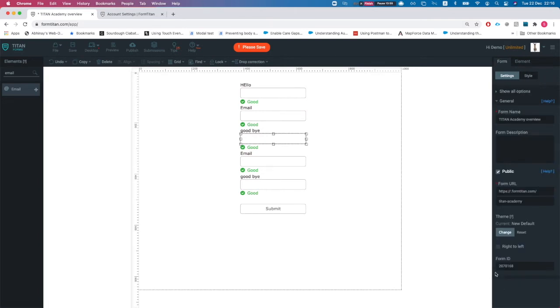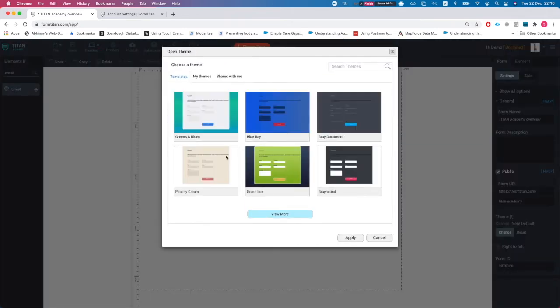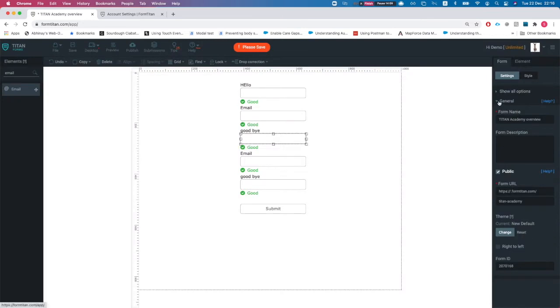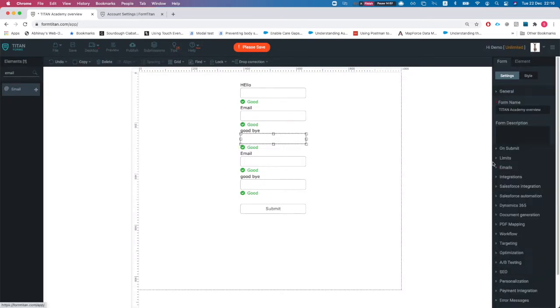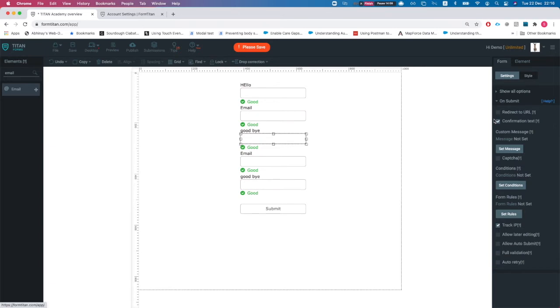All right, you can set a theme. I didn't set one, but we have a bunch of them. You can create your own theme. Again, we have videos about how to create and how to assign the theme to your form. All right, the onSubmit is very, very useful, and we will go over this for just a minute.